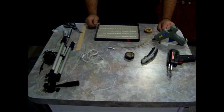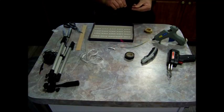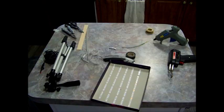Okay, now when soldering these, make sure you do connect positive and positive and negative and negative. So what I'll do is I'll kind of measure the length of wire I need and I'll cut it. Okay, now we'll solder it. Alrighty, now we will try to solder it together.